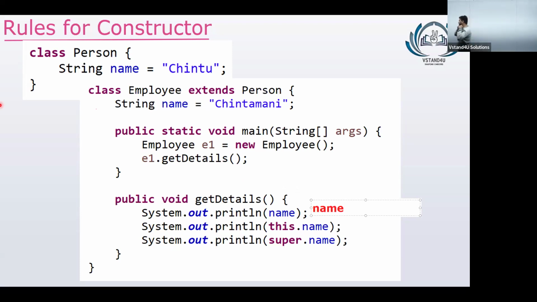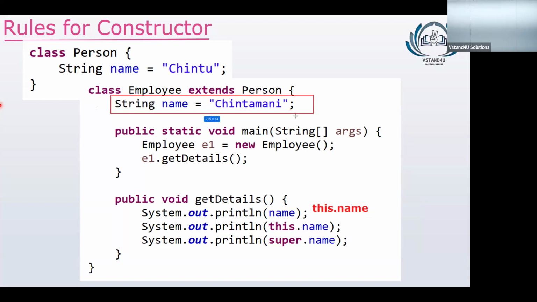If I'm writing name, this will actually be prefixed, becoming this dot name. If you're not writing this, the compiler will add this, because you are trying to access the attribute of the same class. Can you see this is the instance variable of the same class? Yes, no, quick.